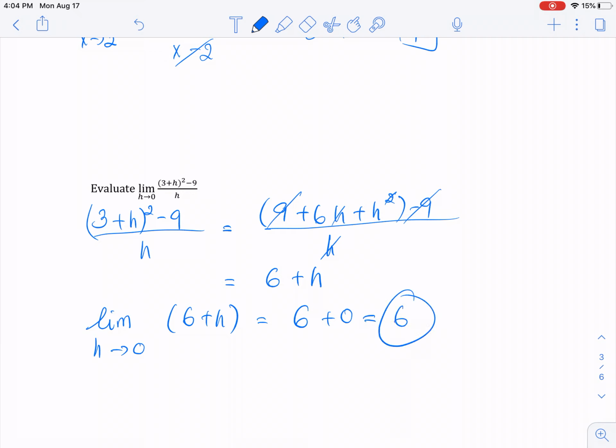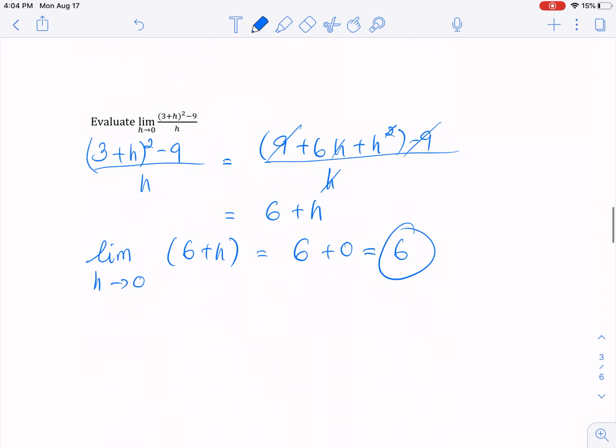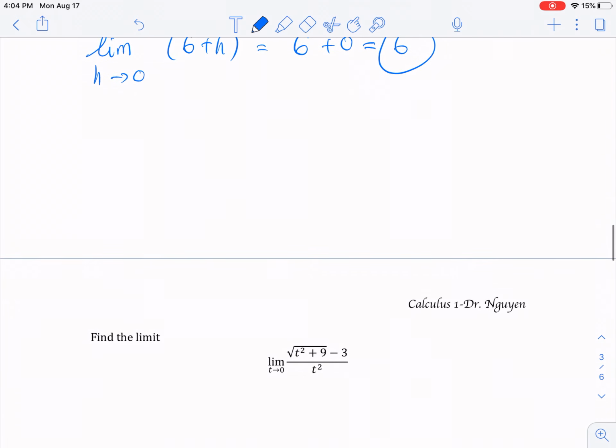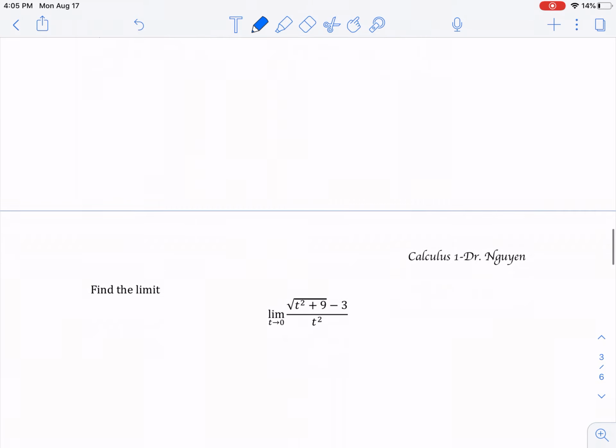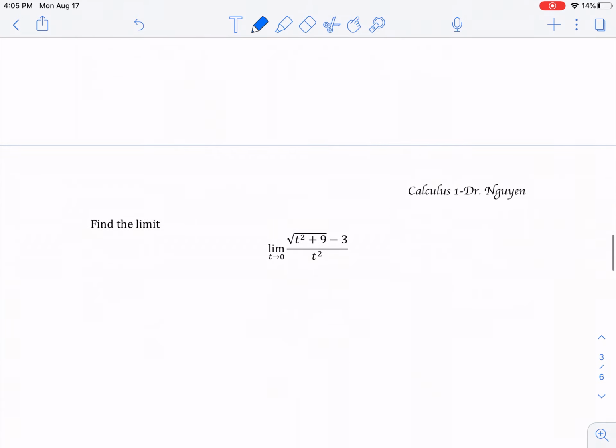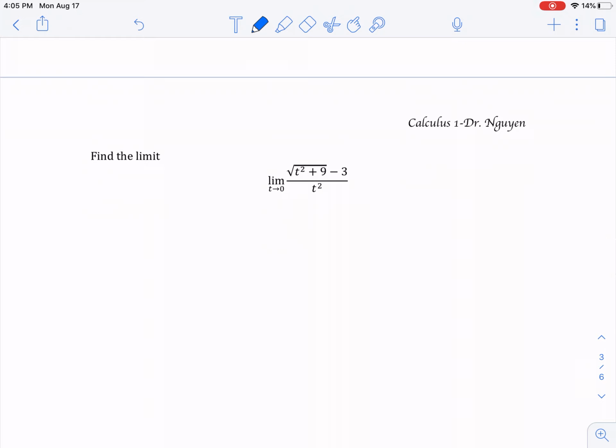All right. Now, so that's when we have polynomial. What if you don't have polynomial and you have the square root function instead? Okay, so as you can see, same thing. If you do direct substitution, you're going to end up with 0 on the bottom, which is really bad. So we don't want that. Okay. Now, the problem is we have the square root function. So how do we get rid of square root function? Recall from algebra, you want to multiply by its conjugate. So I'm going to multiply by the conjugate, top and bottom.